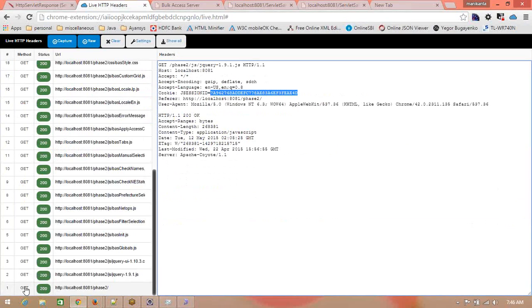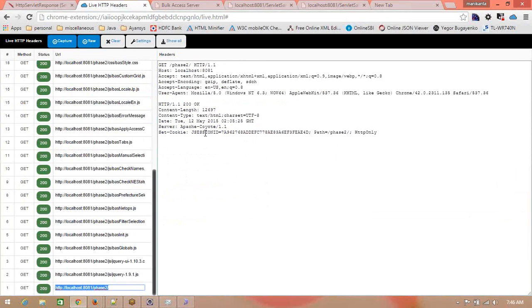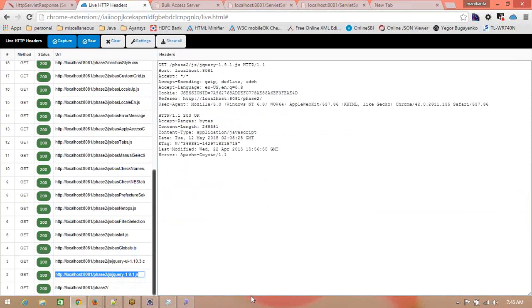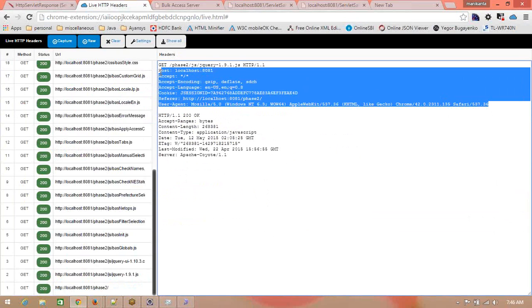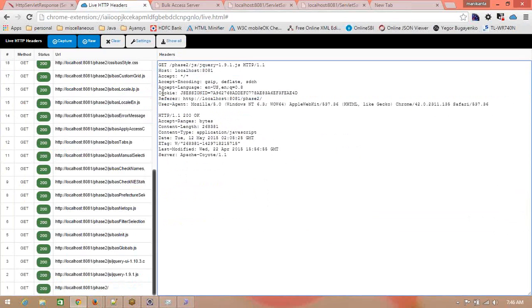So in the first request, the JSESSIONID went, and from the second request, what will it get? So in the request, we are getting these headers. So I am keeping this cookie header in the key. What can I keep in the value? What's the header which I can keep in the value? Any ideas?